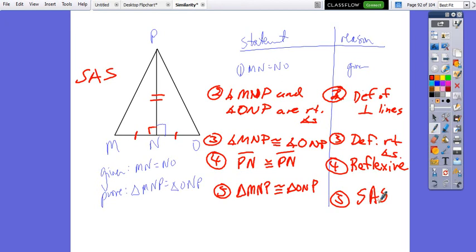All right, so that's that. So just like the previous problem, the only difference was we included the second step where we said that these angles were right angles by definition of perpendicular, and then we said that the angles were congruent because of the definition of right angles. All right, so let's go to the next one. Copy this one down.